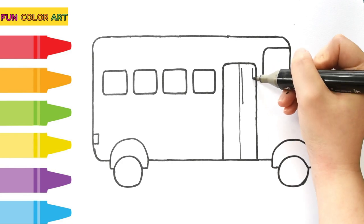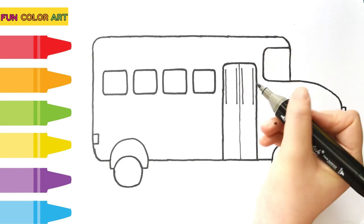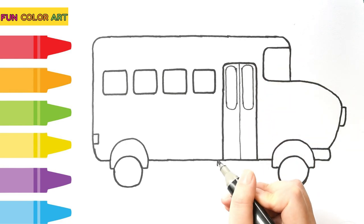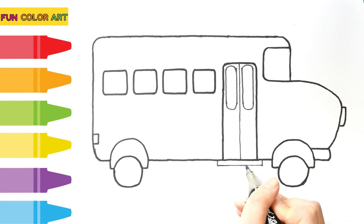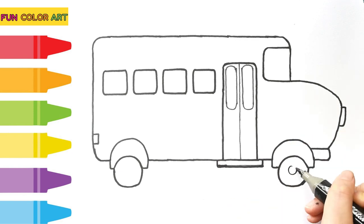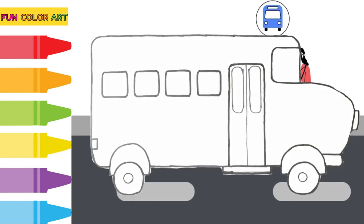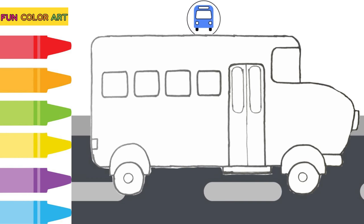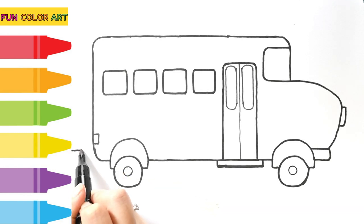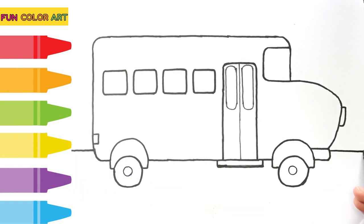Pause the video to finish the rest of the image, then continue to press the play button when it's finished. Trees and clouds. The wheels on the bus.